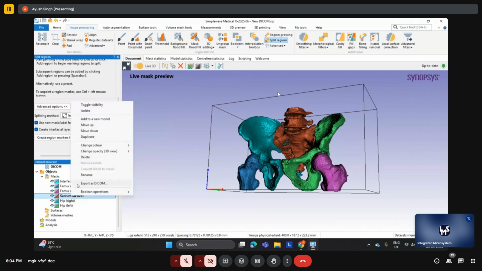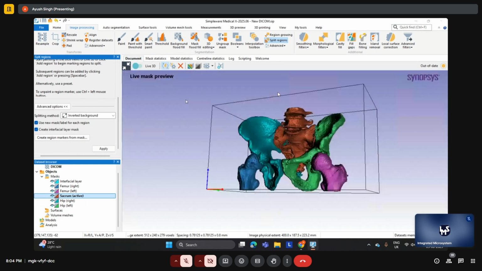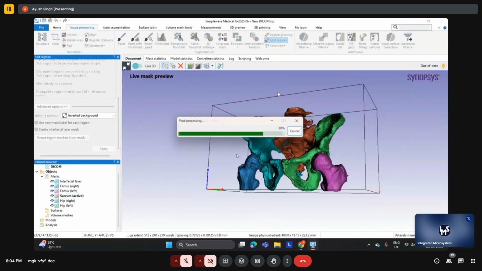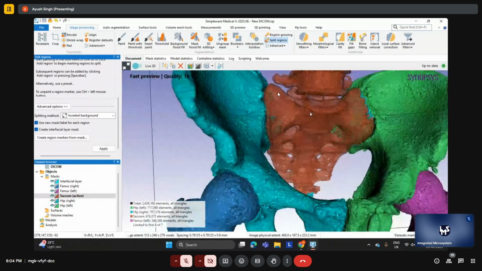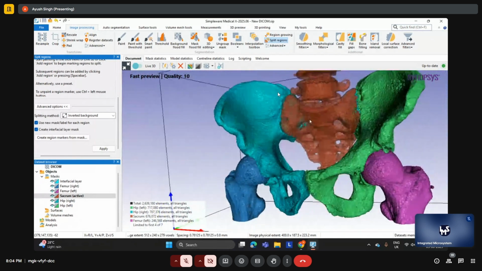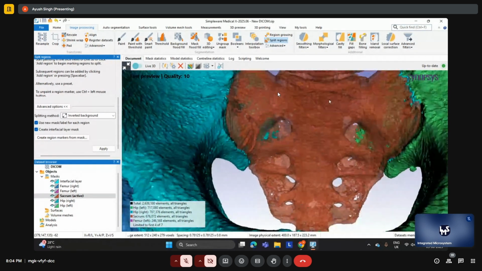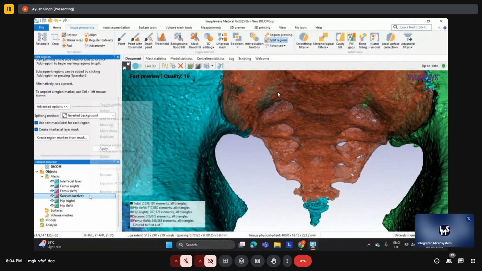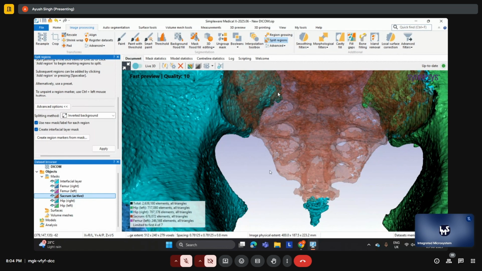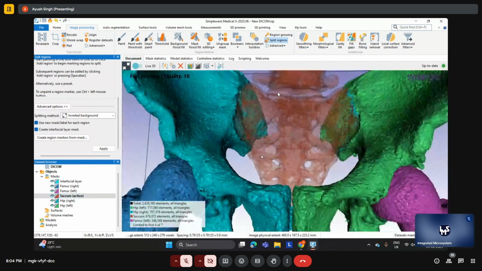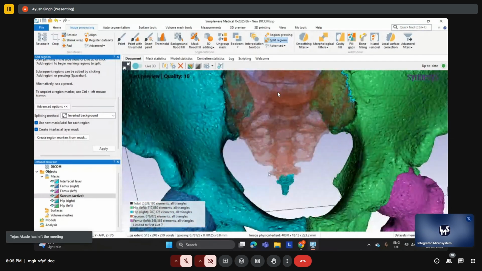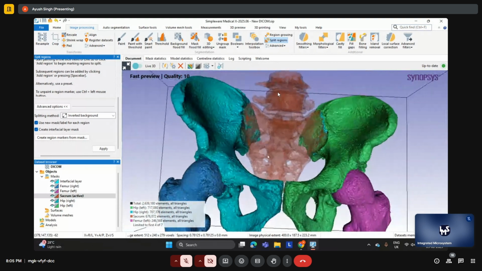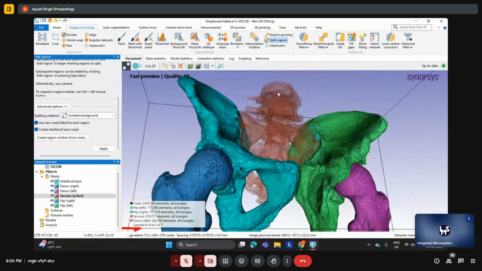Now, another option that we have is to change the opacity. So for example, if I need to decrease the opacity, first let me generate a fast preview so that the small gaps that are present are removed. Since we have decreased the opacity in the sacrum region, you can see how the particular parts have been highlighted. And if we further reduce the opacity to somewhere around 0.2, we can see a translucent surface over here. And we can basically see the internal structures of any part while we are reducing the opacity directly while working with the mask. So this is one such approach.